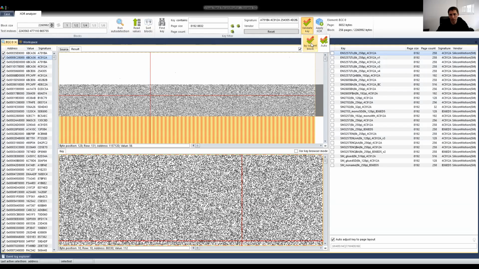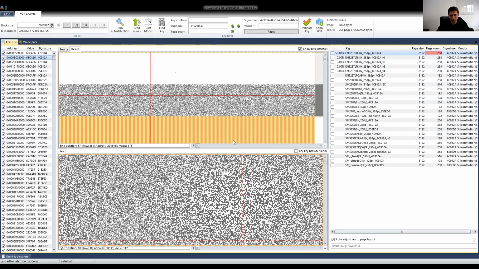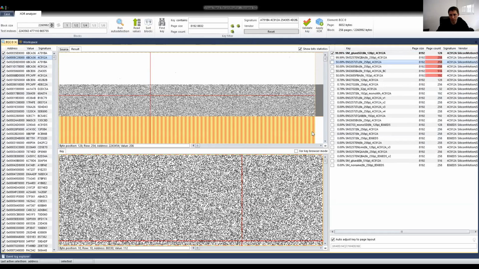Test block. And just within several seconds, you will see that all these keys are not good at all. This one is 50% good.